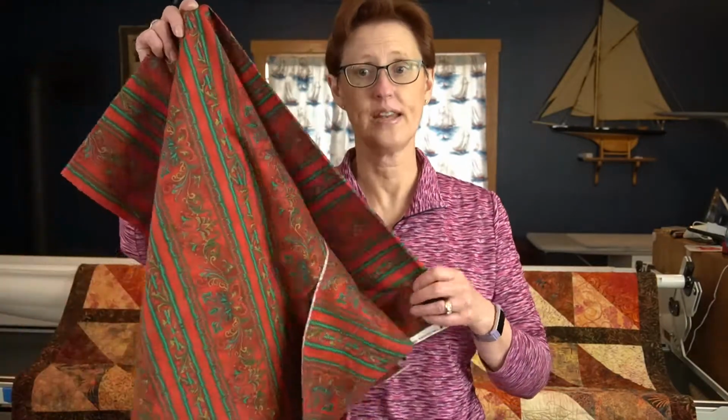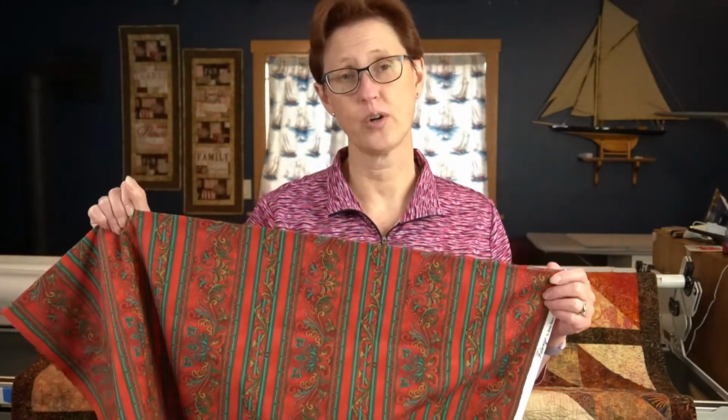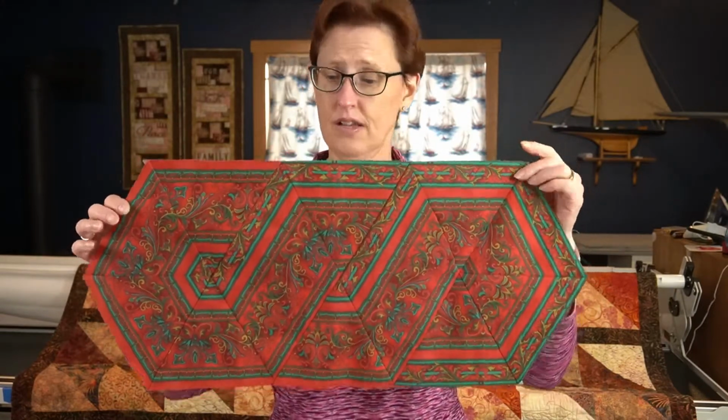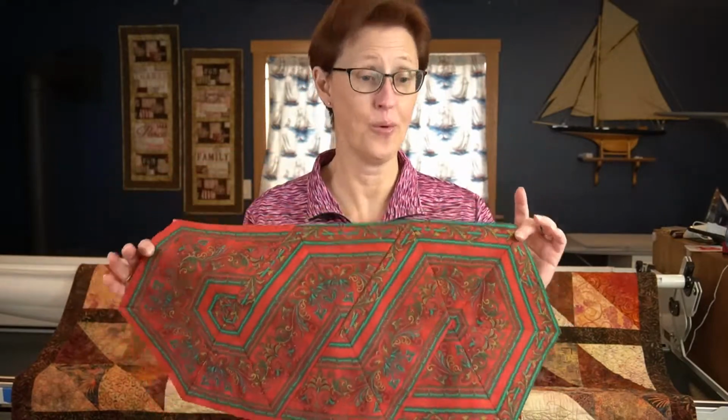You know those border fabrics that you find at the fabric store and you go, oh, isn't that pretty? And you're like, well, I really don't have a quilt I want to put a border on with that. What else would you use it for? Well, that's where the fun comes in. That border fabric turned into this table runner. Looks pretty impressive, huh? It kind of looks complicated, and it's not. You can do this all with your 60-degree triangle ruler.